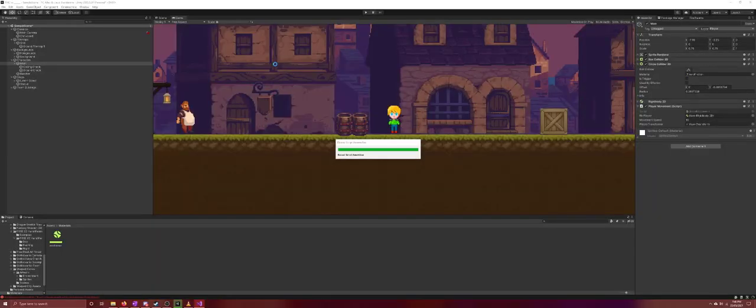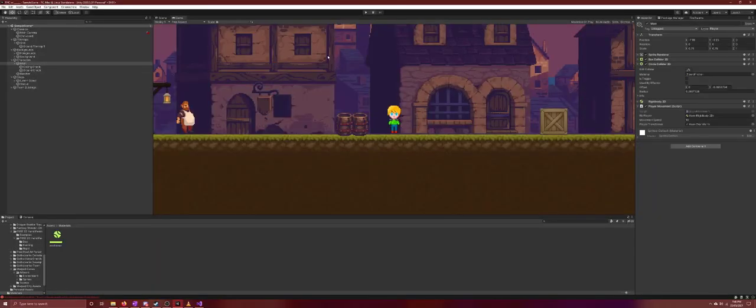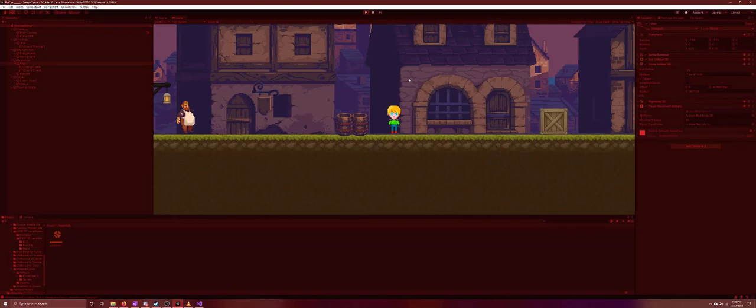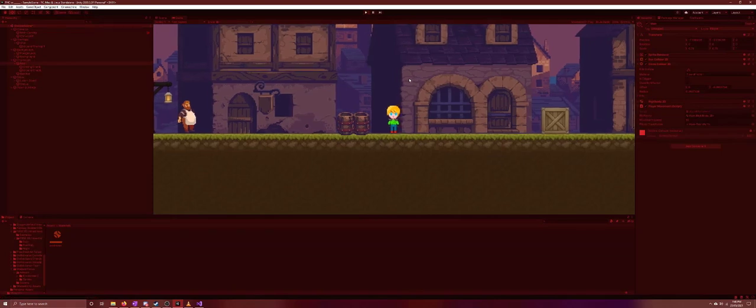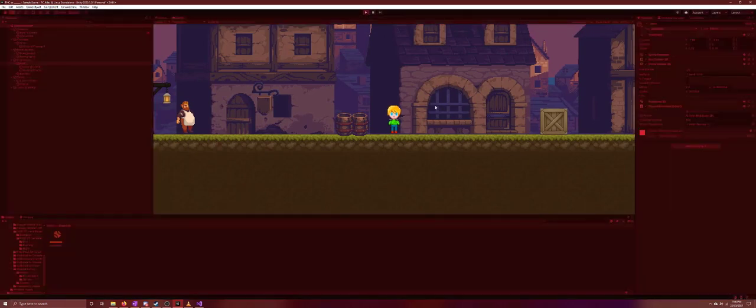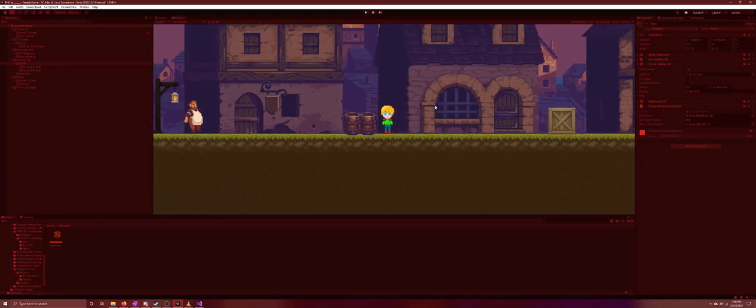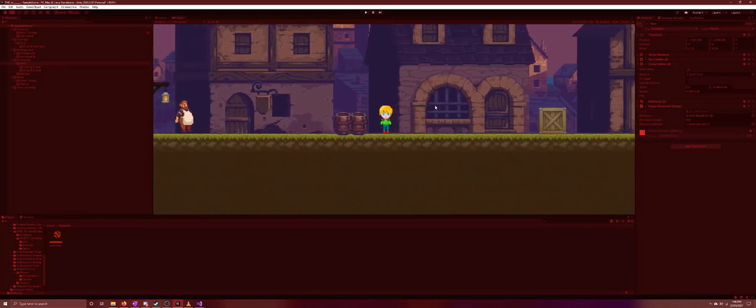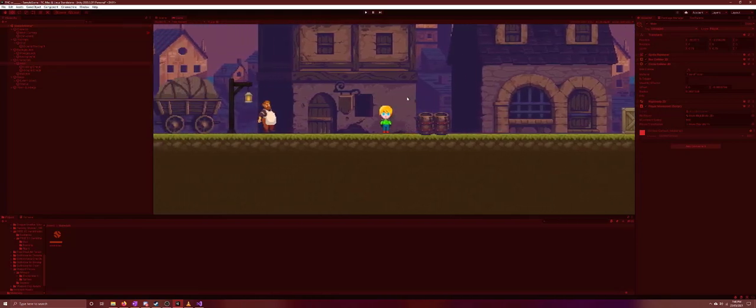So you come back into the game and press play. Sorry, we need to take this back up to 100. You're moving using the velocity method.